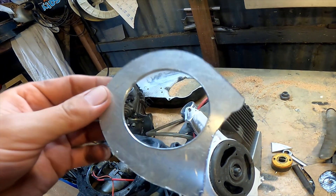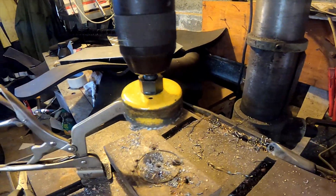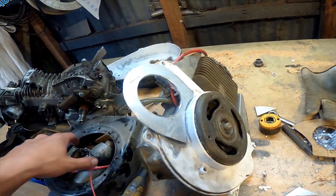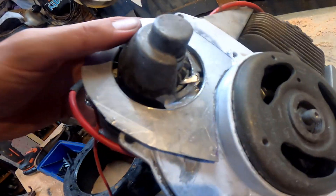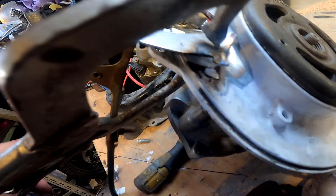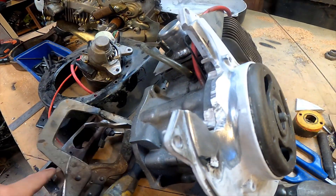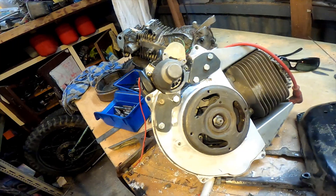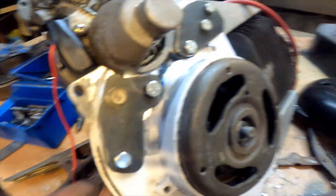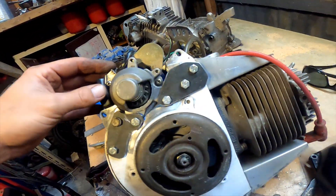I just cut this out with my CNC plasma cutter — I mean a grinder and hole saw. I'm going to weld that to there so I can mount the starter motor inside. I just tried to tack this on here, but we have a problem — it didn't stick, because this is probably magnesium. Alright, I've remedied that situation. I've just bolted through these steel plates here.